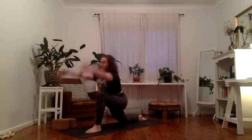Inhale, sweep the arms up. Exhale, catch opposite elbows. As you're holding the elbows, feel like you're pulling the elbows apart. Draw the ribs in. How's the breath going? One more breath here. Nice. Inhale, reach the arms up.